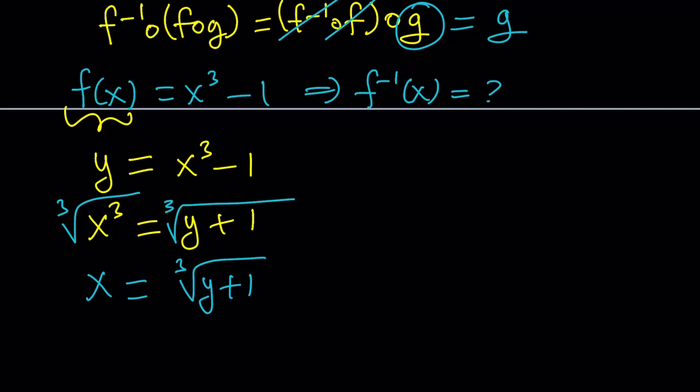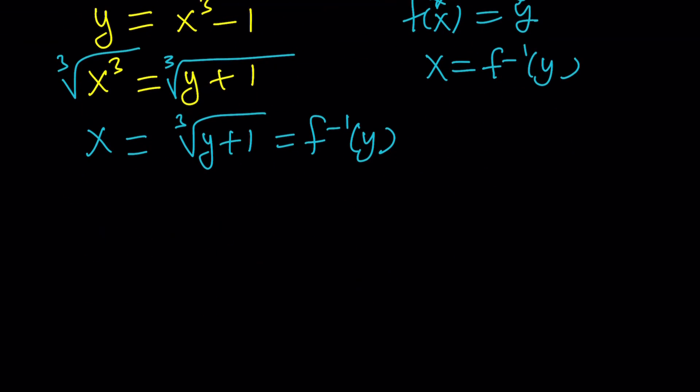And guess what we found by solving for x? We did find from f of x equals y, if you try to solve for x, x will actually be f inverse of y because these are like input-output relationships and x and y are going to be switched and that's going to give us the inverse function. So this is the same thing as f inverse of y. So you've got to think about it. I want to find f inverse of x. So I want this to be in terms of x. Therefore, what I need to do is replace the y with x on both sides.